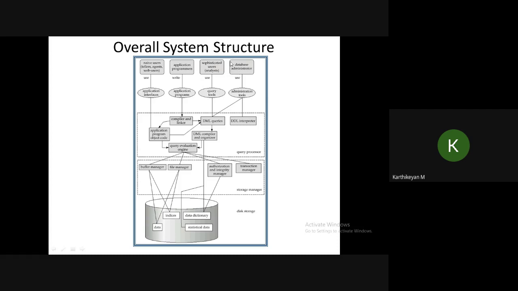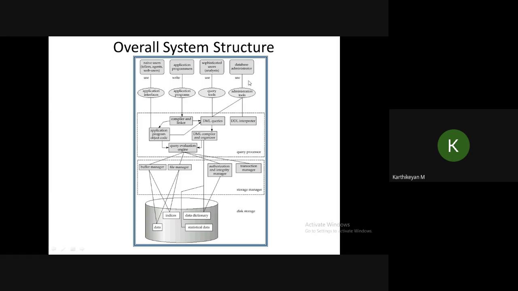The final user is a very important and crucial user, known as the database administrator. Only the database administrator is responsible for designing your database. You are already aware that design means the database schema. How the schema has to be, whether the order ID has to act as a primary key, or any foreign key has to be created, any constraints they have to create. They will verify the customer. All the database administrator activities, especially the DDL commands, can be executed with the help of the administration tool.